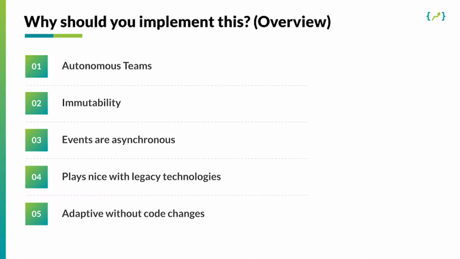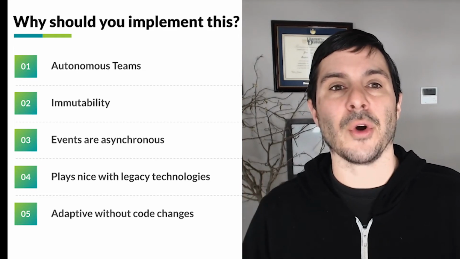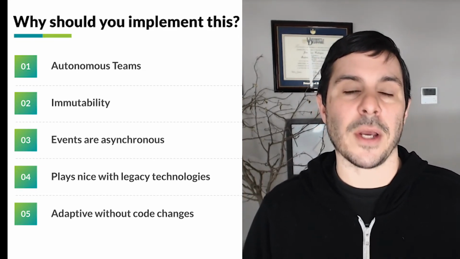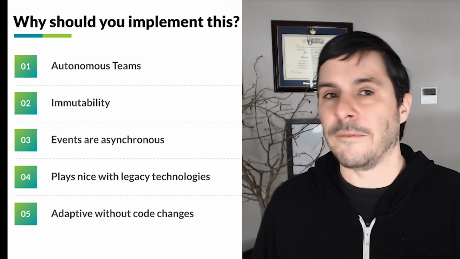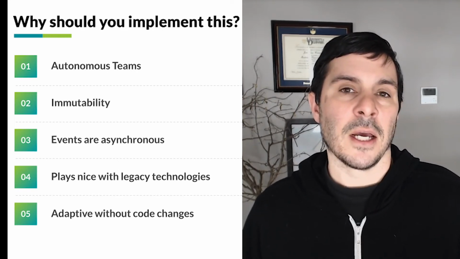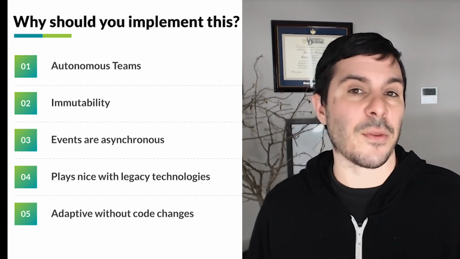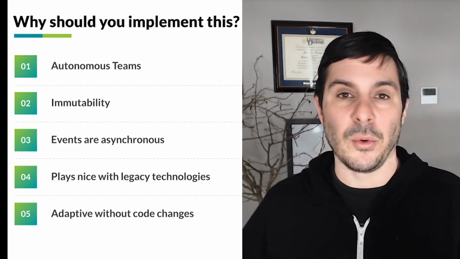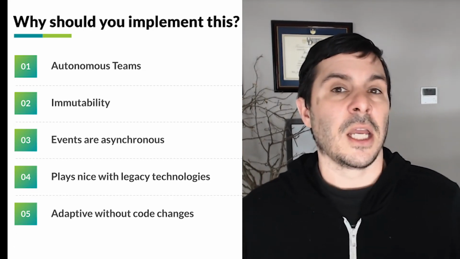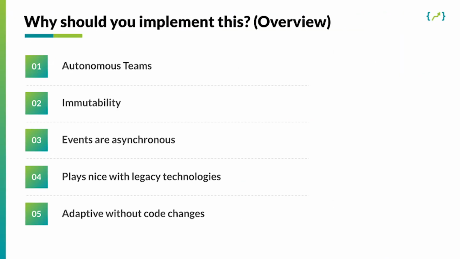So just a quick overview, why this is so cool, why this is so powerful, especially in financial services. You got your autonomous teams. You got them to create immutability with all the events that are going on, so you can replay, reconstruct, audit, view, and get an accurate state of things. Everything is asynchronous, so you get the additional capabilities of speed, no more bottlenecks. You can have integration with pretty much any legacy system you want through the use of adapters and facades. It plays very nice with the legacy technology, and it's extremely adaptive. I mean, all these things are really what future architectures are looking for.